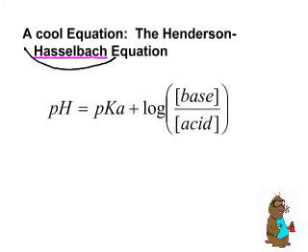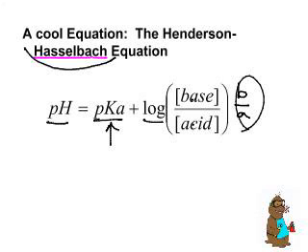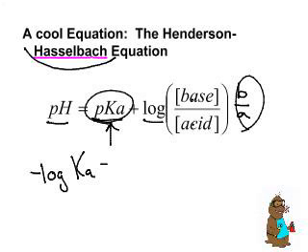It's pretty dumb. But anyhow, here it is: pH equals pKa, we'll have to talk about what that means in a minute, plus the log of the base over the acid. What does a sheep say? Bah. Base over acid. So that's all easy to remember. Now, what's a pKa? Well, if pH is the negative log of hydrogens, then pKa is the negative log of our Ka. That's correct.